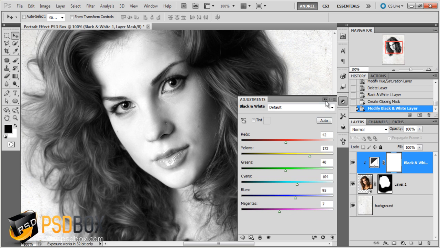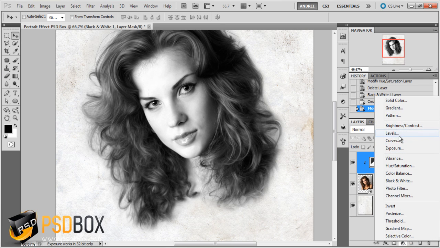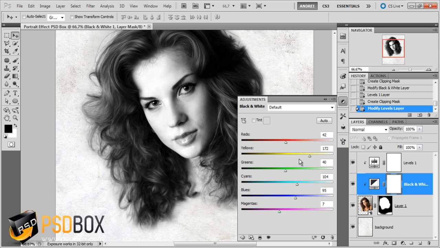Okay, something like that. And we'll use levels as well to increase the contrast, especially here on the hair. And I think we might have too many highlights here on the face, so reduce the yellows just a bit.